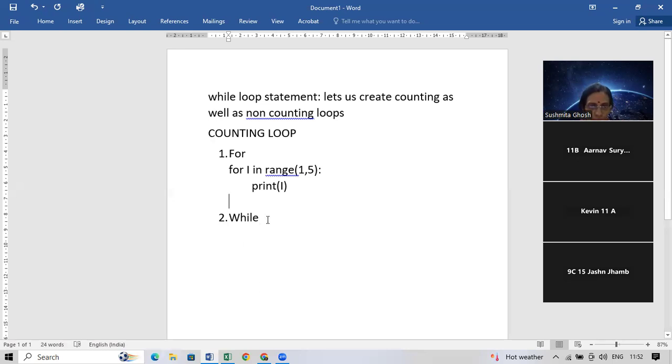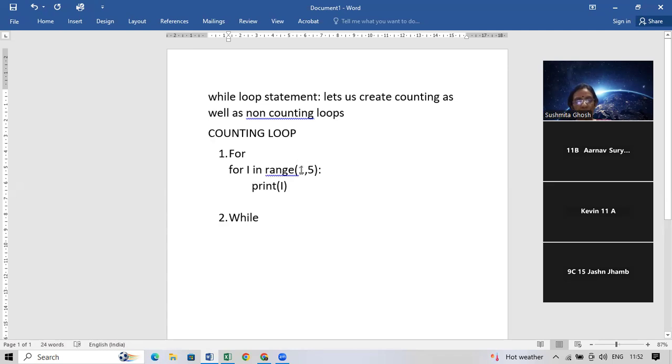Now, if I want to do the same thing with while, see what is happening. Whenever you are trying to do a loop, what are we doing? We are saying this is my loop body जो loop के अंदर आया. इसके अंदर हम printing कर रहे हैं, addition कर रहे हैं, counts implement कर रहे हैं, whatever we are doing. That's my loop body. Obviously, that remains when you are using the while loop also.